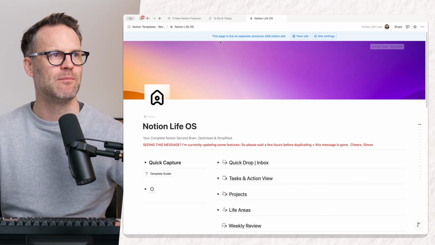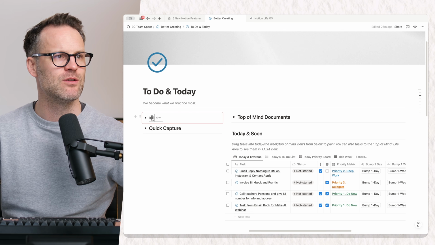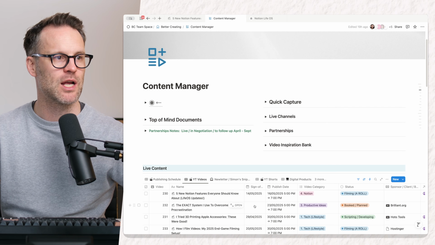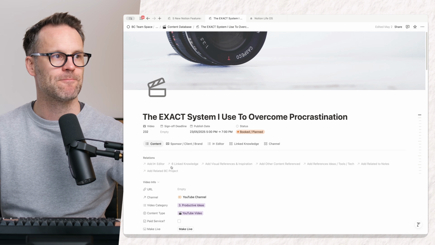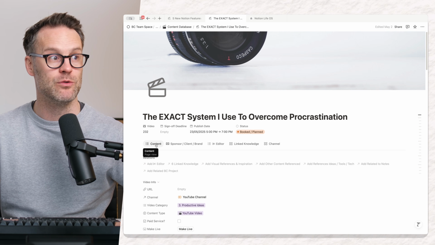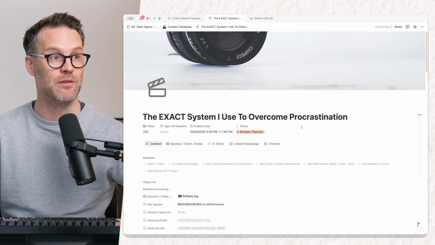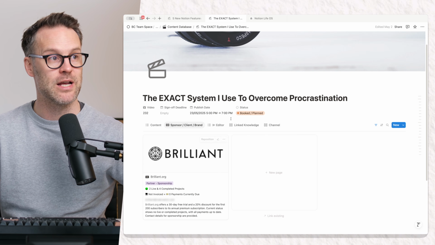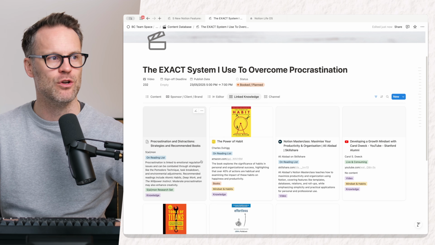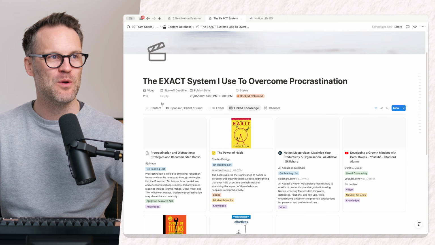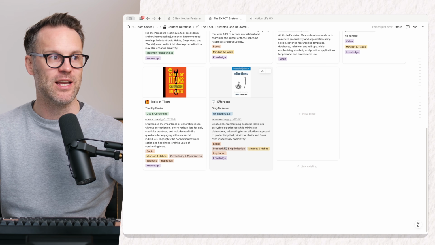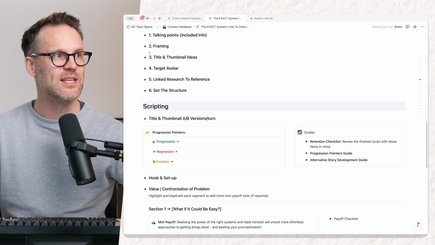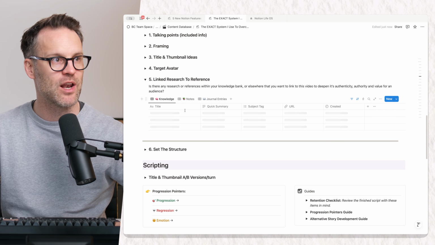Now, the benefit of tabbed views is probably something like this. If I go to my Better Creating workspace and go to my content manager, and we take a little look at one of my video plans, you'll see currently now we have tabbed views, which is the original page, and I've updated my views as we've described, but I've then also got a sponsorship link for linking to my CRM, and I can see in a single view all of the knowledge that I've linked to the video I'm creating as a proper gallery. Now, it used to be that I had to go down and add it in, you know, within my system, like, oh, where is it? Linked research, and then I've got a table of knowledge.